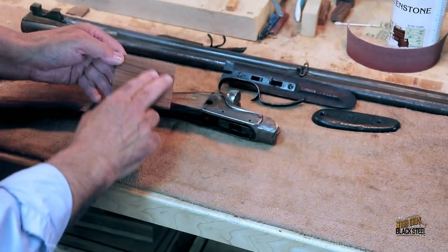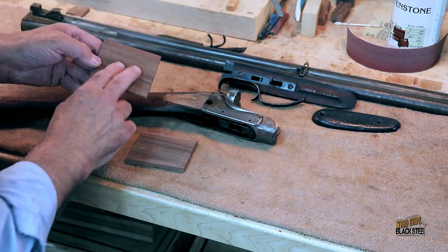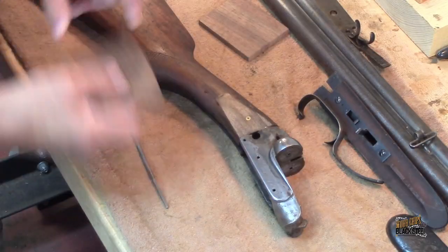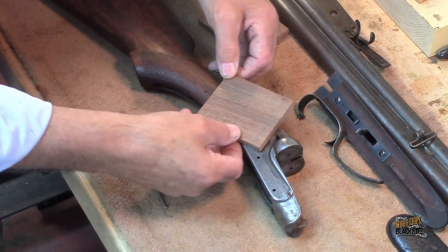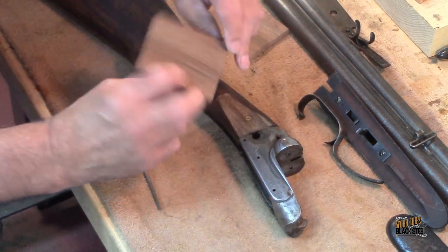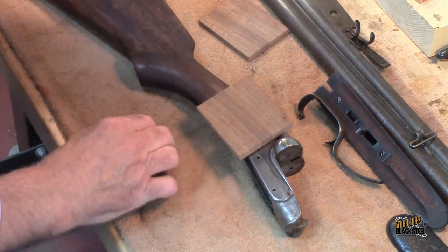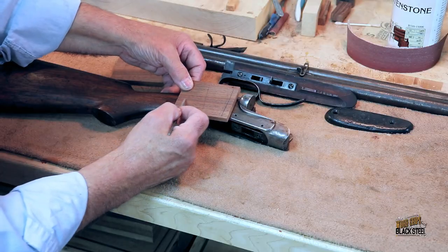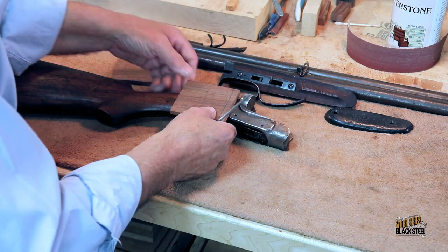The mating surfaces that I cut on the Bridgeport really enhance or show the grain very, very well. What I do have to do, though, is orient these in this direction to make sure that those bandings are going to go in the direction that I want them to go, so that this nice dark band here is sort of picking up this band and moving all the way forward to the front of this.